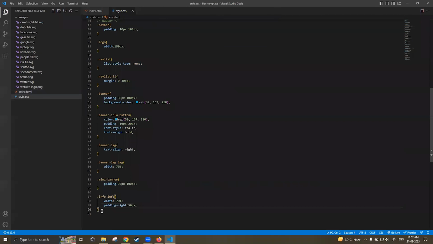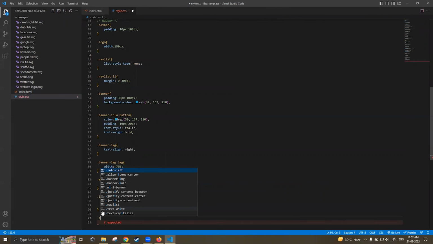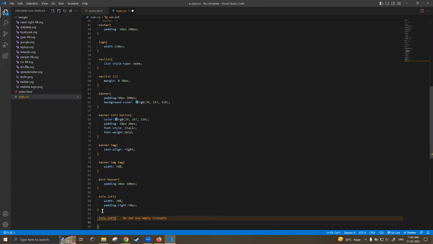So what I'll do, in the info left, what was that element? That is h4, and also the p, dot info left p.